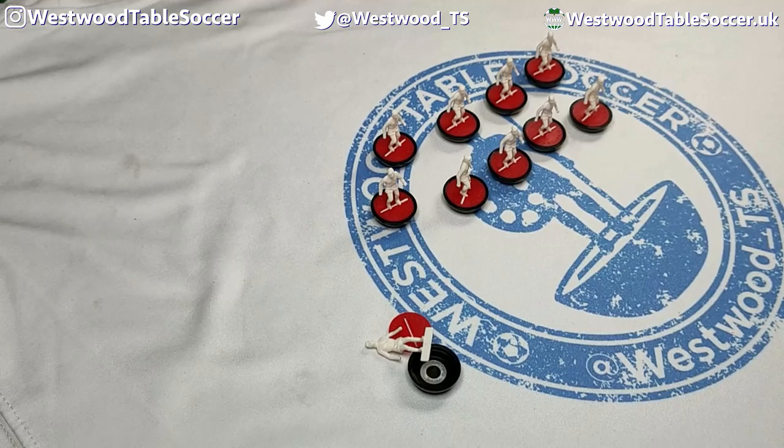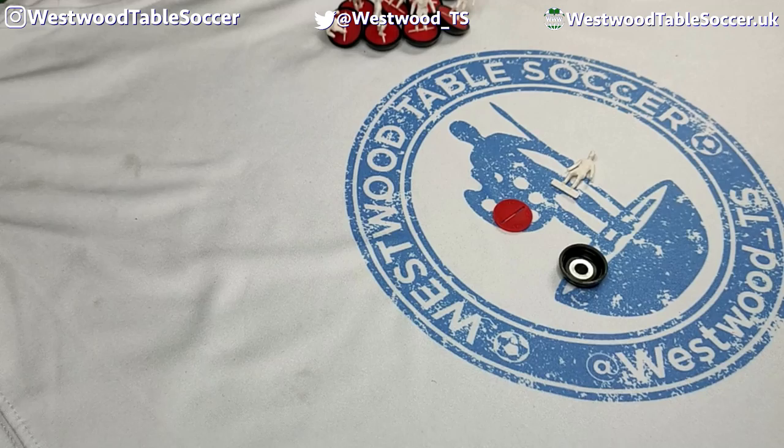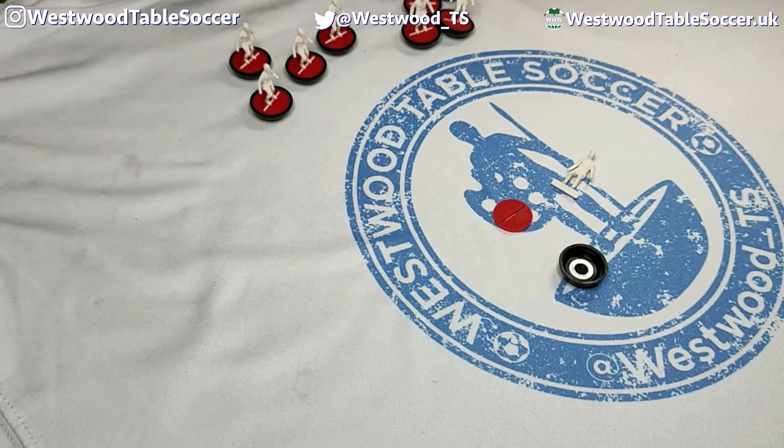Even if you get a situation like I've got with this guy here, where the disc and the figure are really, really loose fit to start with. That can sometimes happen. It's just the way they come out. Some of them are really nice tight fit, just what you want. But if you get a loose fit, it's not a massive issue. It's not the end of the world. It's easy to sort out.